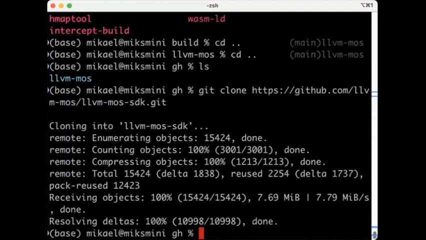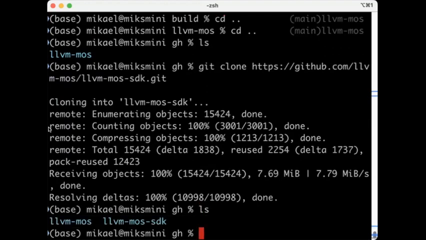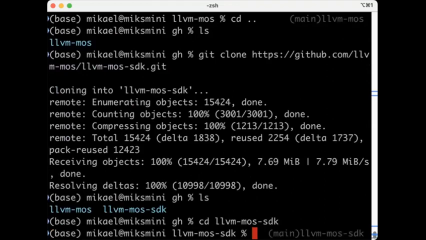And this is much, much faster. The SDK contains specific configurations for each 8-bit target. So this could be Commodore 64, Commander X16, Mega 65, and so on. And now we see we have a new folder, llvm-mos-sdk. So let's go there.